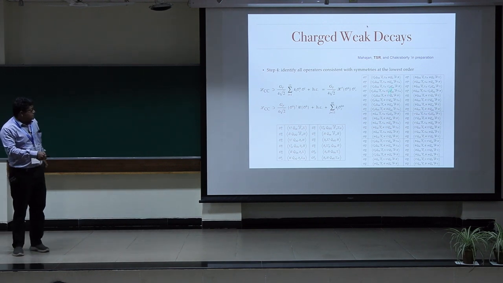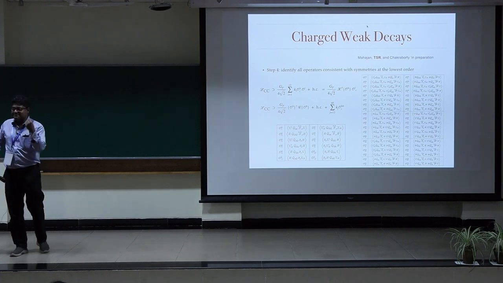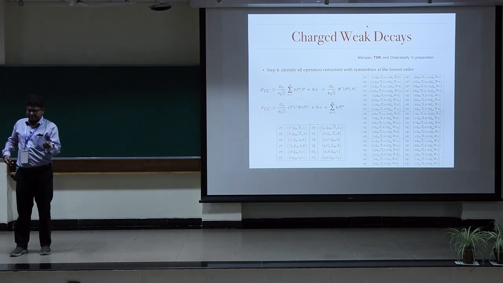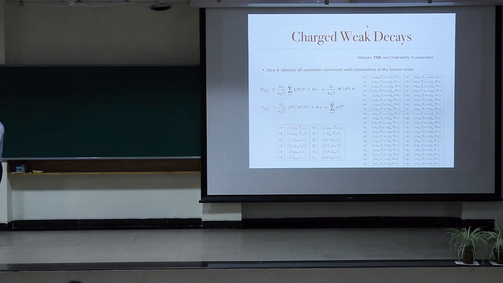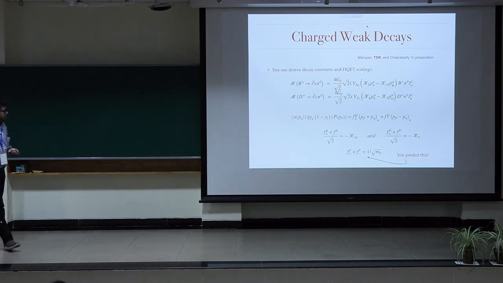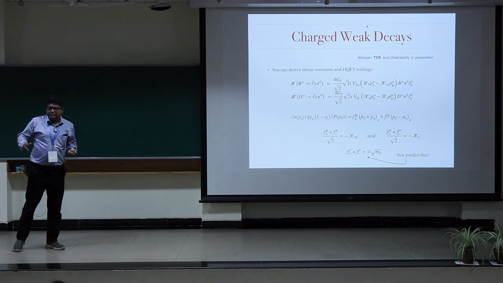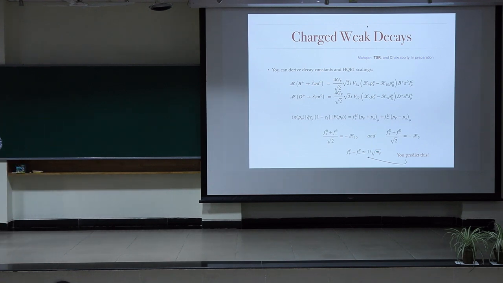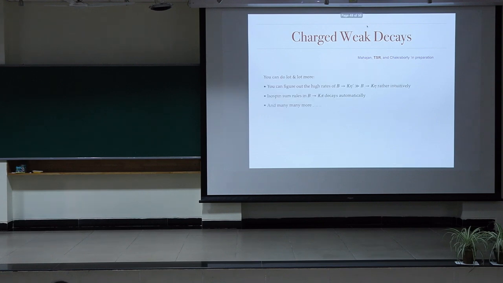It turns out these are the things that give rise to various effects which violate what is it called? I'm forgetting the term. I'll come back to it. In one minute I will describe what is good about this. You can do various consistency checks. Go to the HQET limit. Come with an ansatz like the decay constants scaling with their masses, and you get a prediction that, for example, the form factors scale appropriately with the masses of the heavy quark. You can do a lot more.